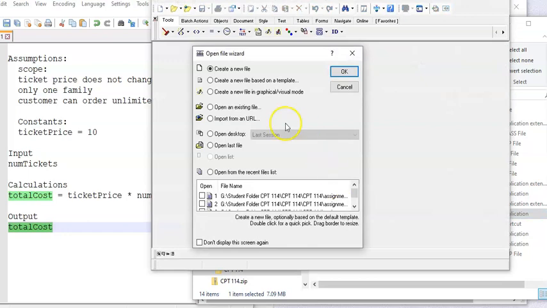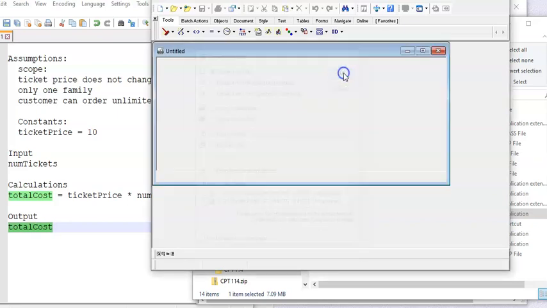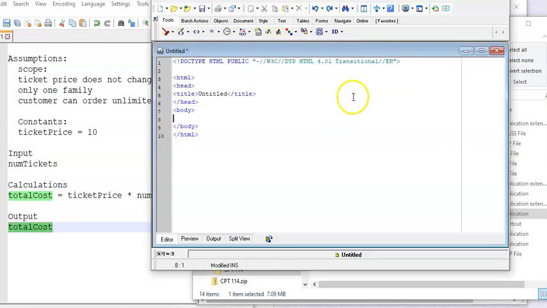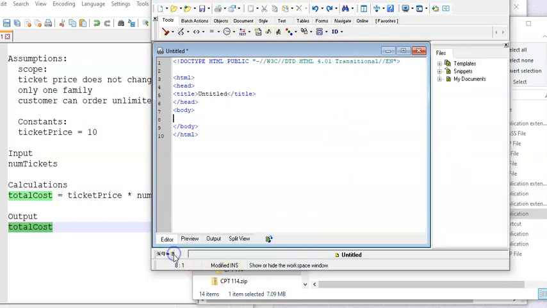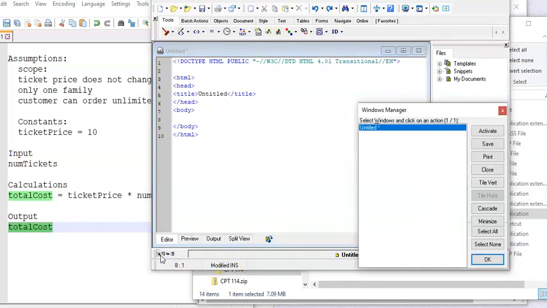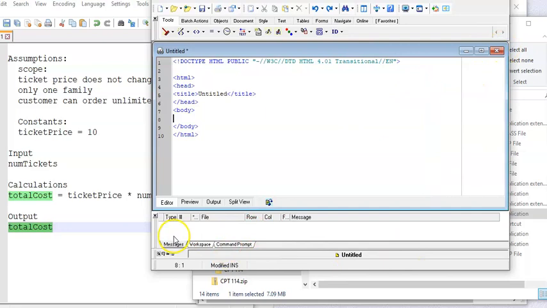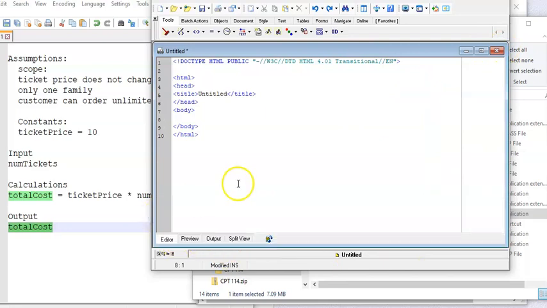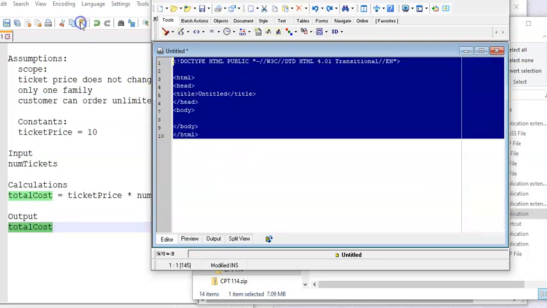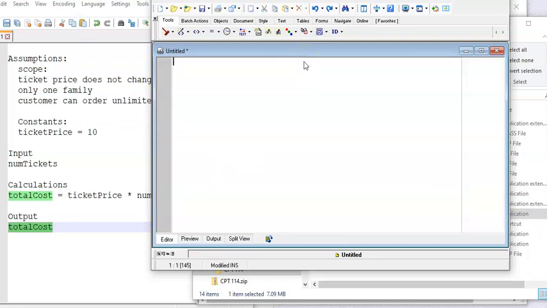All right, it didn't do the normal thing because I've been working on this. Once you open and close it one time, it pretty much comes back to this. If it asks you a bunch of questions, the answer is always no. Usually when you start it up, it looks like this, and we want to get rid of these files and the message workspace down here. We don't need it. Next thing I'm going to do is delete all this and put my script tags in.